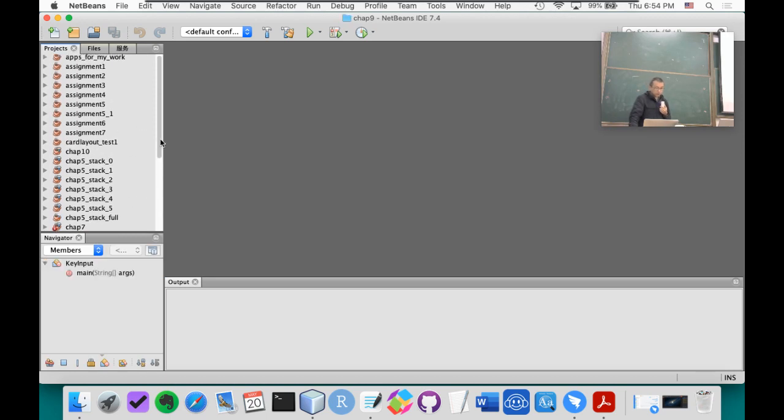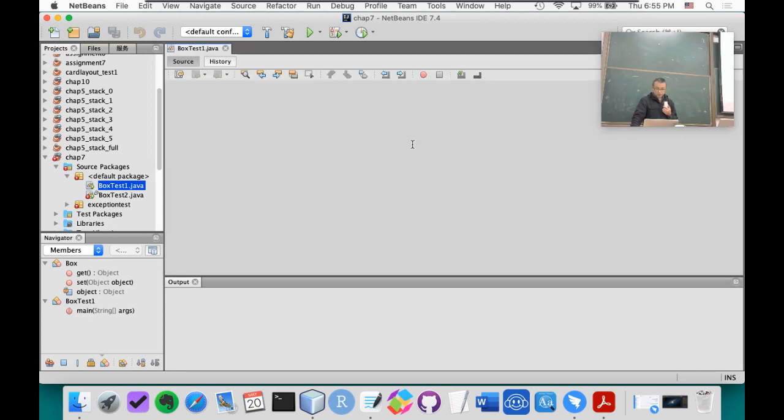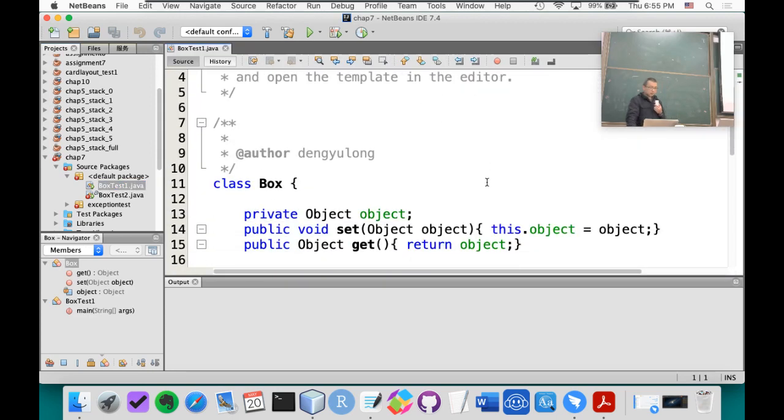I'll give you an example in NetBeans. For example, I will write code in NetBeans. Now I define a Box.